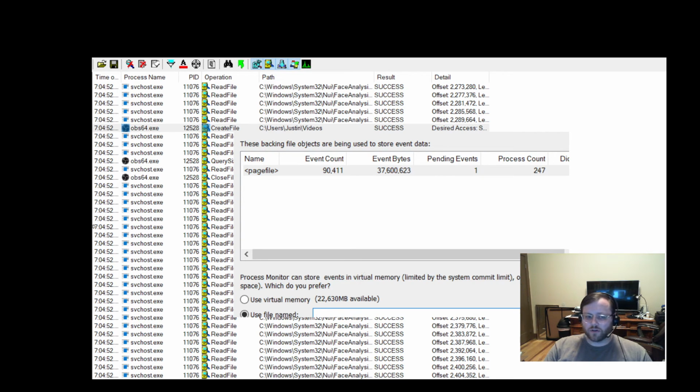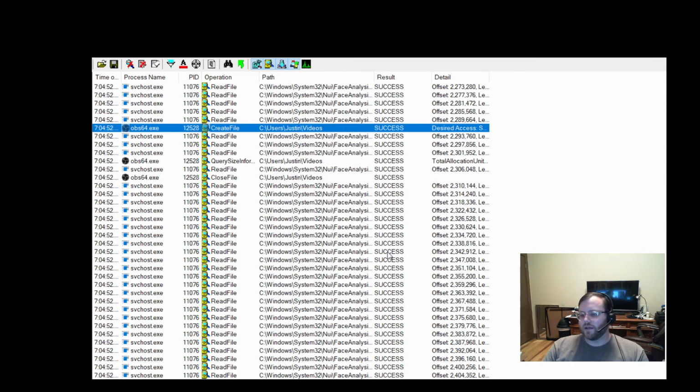I wouldn't recommend putting this across a file share unless you have gigabit connections on a SAN or something like that. You probably don't want to try and write these files across the network. There's a good chance you're going to corrupt them or lose them. And there's also a good chance that whoever manages the SAN is going to come hit you in the head with a brick if you start writing 90,000 events across the network. But if you're on a limited memory system, you do have options here. And this again is in the slides. So if you're like, this is way too much information, I'm missing this, I'm not getting everything, you'll have the slides at the end. So you can always come back here and look at this again.